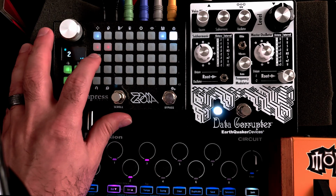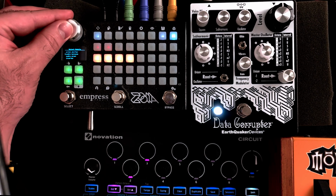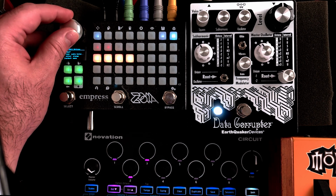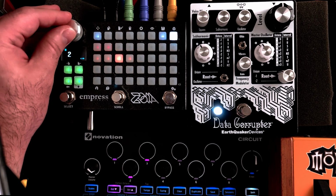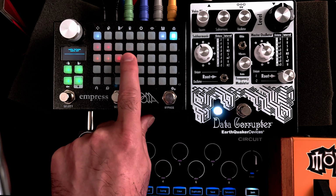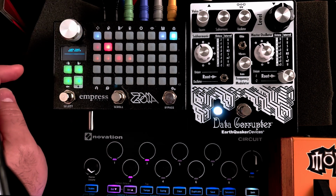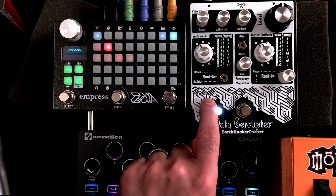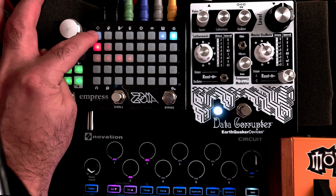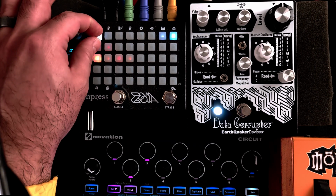Okay, so now I want to set up an audio balance. So I'm going to go to audio modules and then audio balance right here. Now let's go output mono, which is fine because I've only got the one output. I've got two inputs for the audio balance, I've got a mix and I've got an output. So I'm going to take my dry input and connect that. And then I'm going to take my input from the Data Corrupter and connect that. I also want to connect the main input to the output so the Data Corrupter gets the sound.